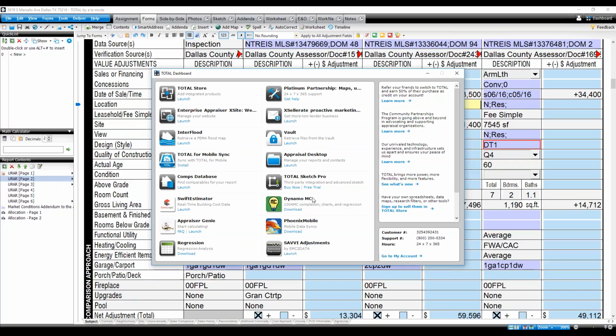You can use Appraiser Genie for as little or as much as you want to. You can use it strictly to get regression analysis and the support. You can use our adjustments. You can use it just to fill out the grid, the 1004. Whatever you want to do, it's all under the same subscription. So yes, sir, use it however you see fit. Okay, thank you. You're welcome.